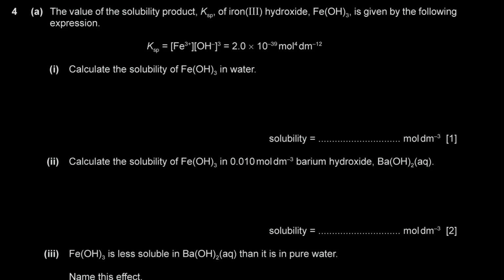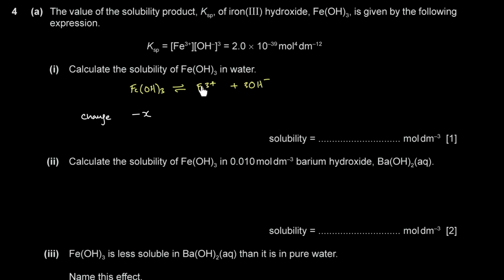So we can just write down an equilibrium expression for the solubility of iron(III) hydroxide. We have Fe3+ and we have 3OH- aqueous. On the left hand side we have the solid, on the right hand side we have the aqueous ions, and let's say that this has a solubility of x. So when we talk about dissolving, let's say x moles dissolve. So the change in concentration is minus x. In other words, x moles of this dissolve per decimeter cube.